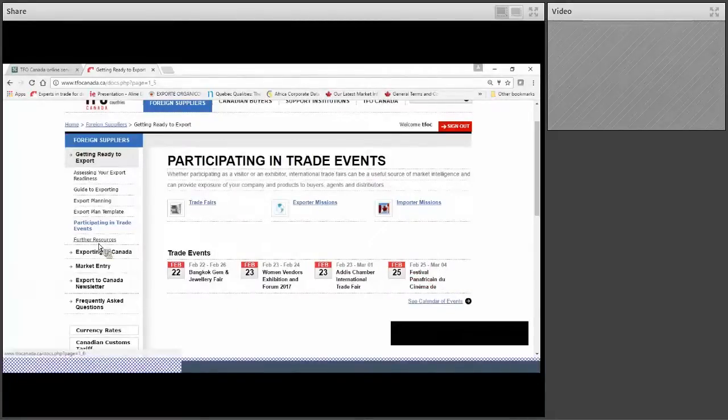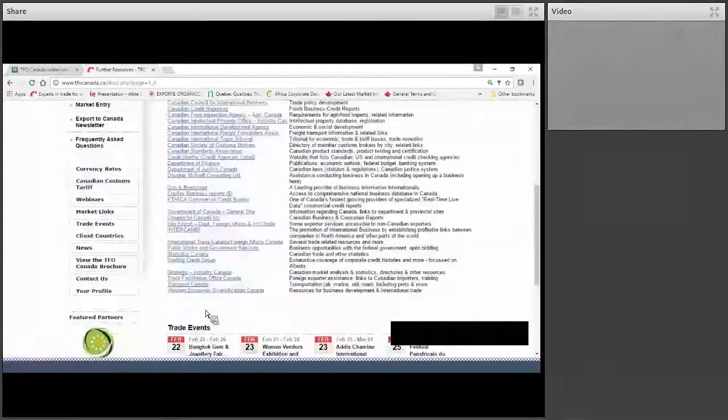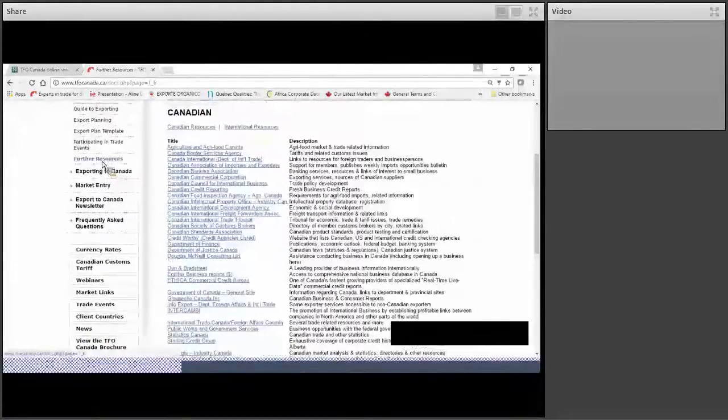So looking at the amount of products we import into the Canadian market, and you must understand that Canada is a net importer. We import more than we export. So that's good to know that we love imports. So this just gives you a bit of our import figures for 2015 by sector.